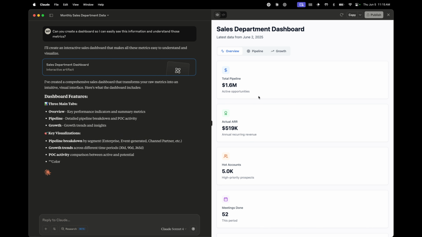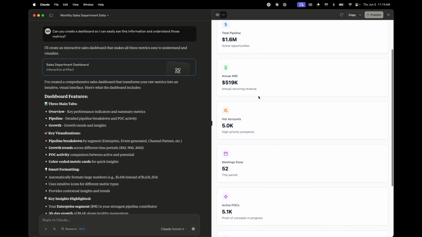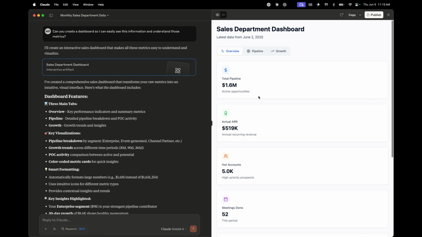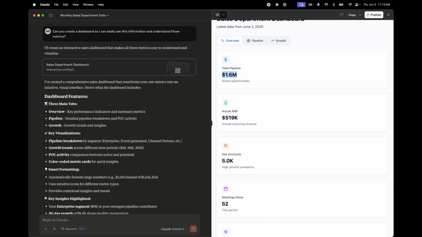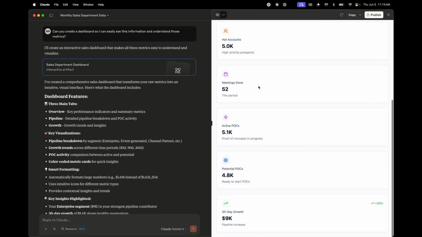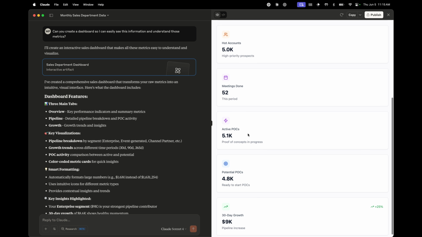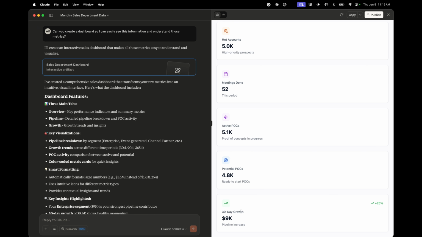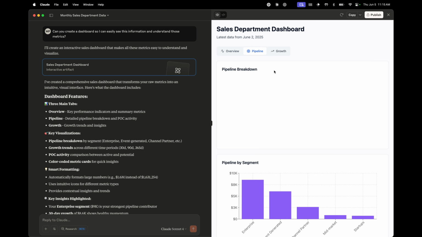So as we can see here, Claude created this dashboard for us, so we can have the total pipeline, our ARR, our hot accounts, the meetings that were done, the active POCs, potential POCs, all of that. This information is really cool.